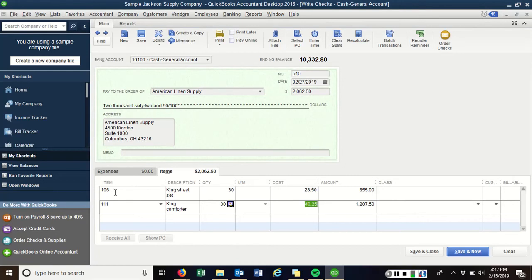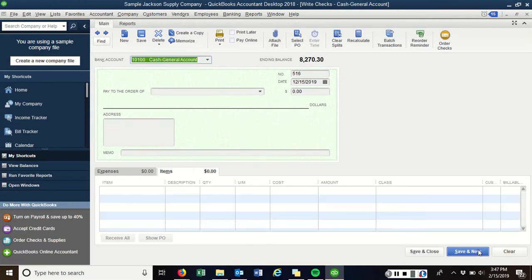What if I paid my regular bills right away and I didn't bother taking on the enter bills window and recording that payable? There's no sense in putting in an enter bills if we're just going to pay it right away. We can take that two-step process and turn it into one from this write checks window and save ourselves some time. You would just want to use enter bills if it's a bill you want to keep track of and you're going to pay later in a week or 2 or 3 or 4, depending upon the time period.